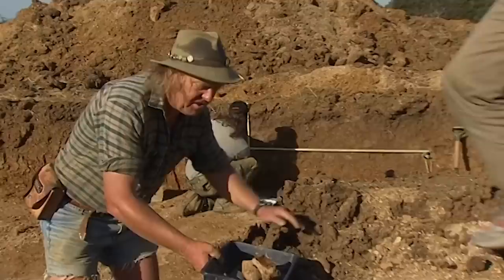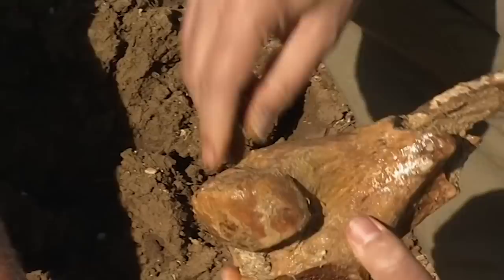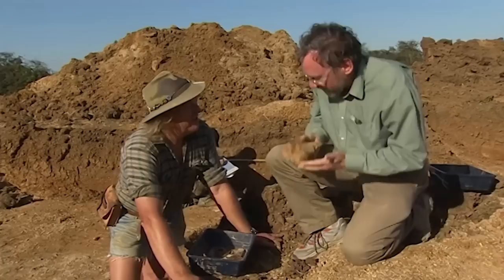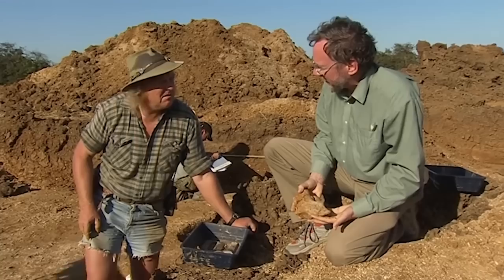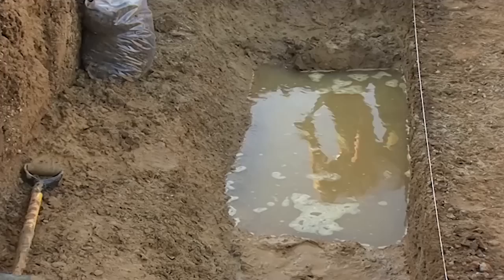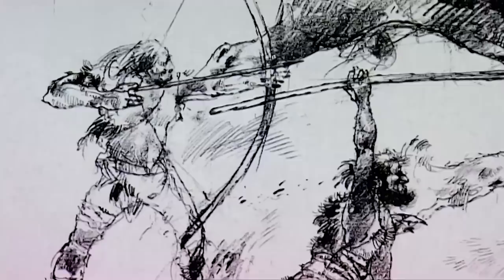Phil's perseverance has been rewarded with an important last-minute find. 'What is it?' 'This is an aurochs — wild cattle. It's the only one we've seen so far. It's a distal end, about four times the size of a domestic cattle bone. This has never been domesticated — this is a wild animal through and through.' The place where it was found is significant: right at the bottom of the ditch, right in the middle between the two ends. 'This did not happen by accident — this has been put here quite deliberately. Too much of a coincidence.'